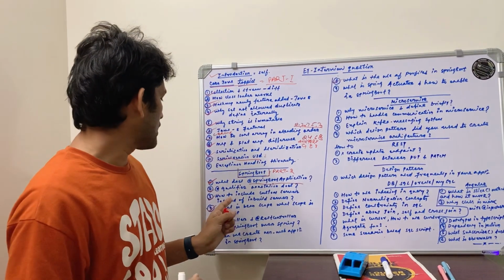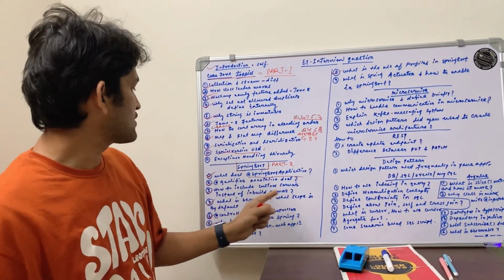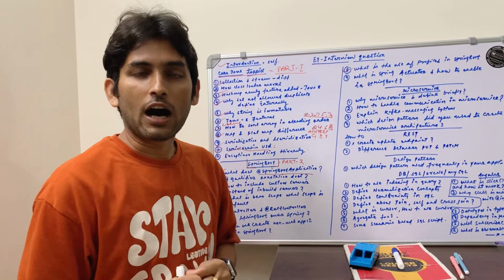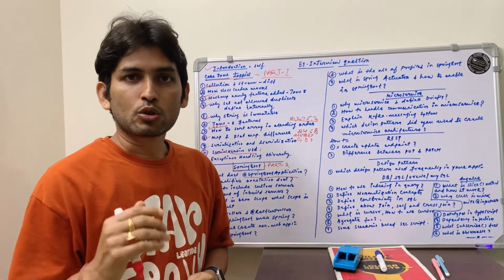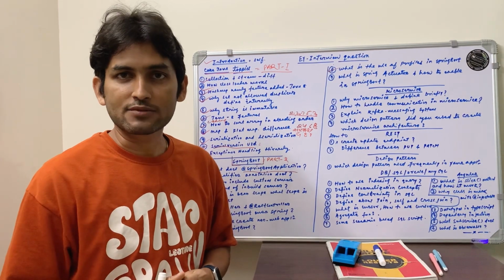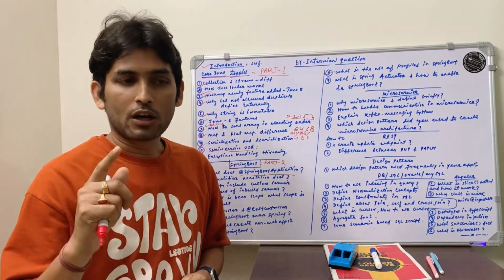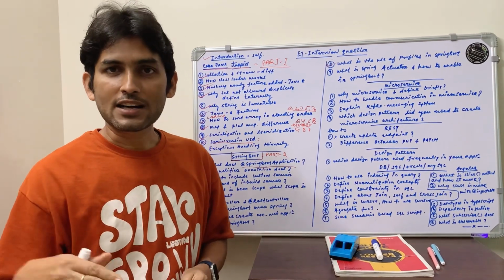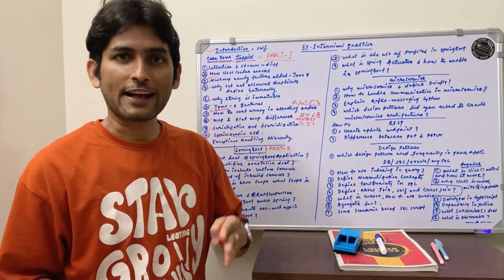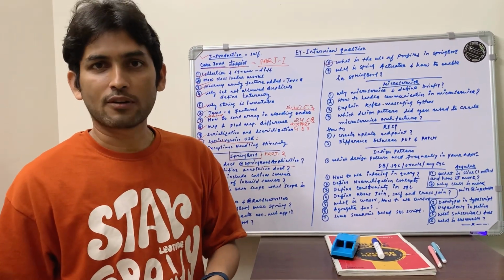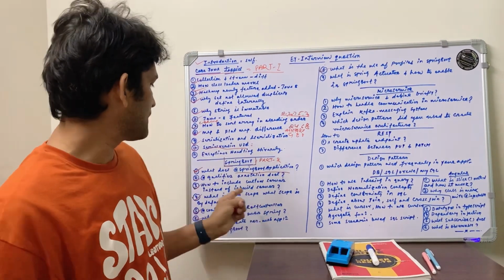Then the third question: how to include a custom server instead of the inbuilt server? We know very well, right? In Spring Boot, servers are there by default, so there is no need to configure any server. That means Tomcat and Jetty are embedded servers. If you need a custom server, we need to exclude that embedded server and add the custom server you need. Okay, that is the process.